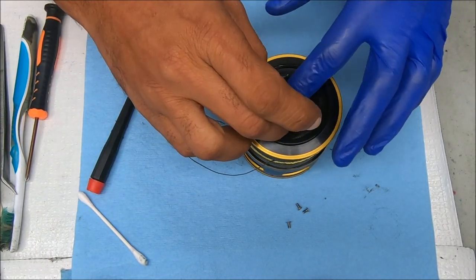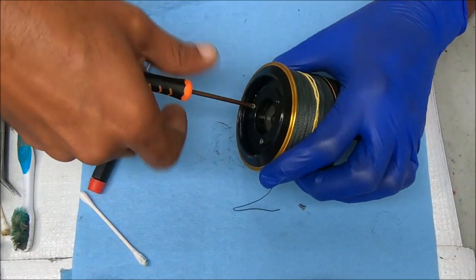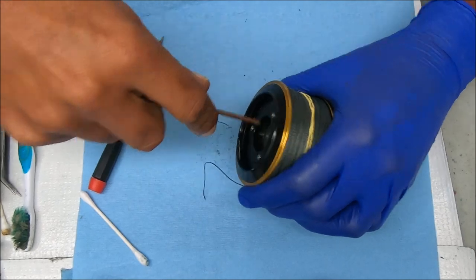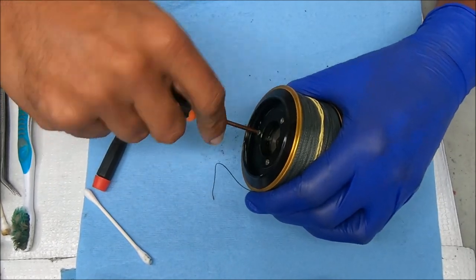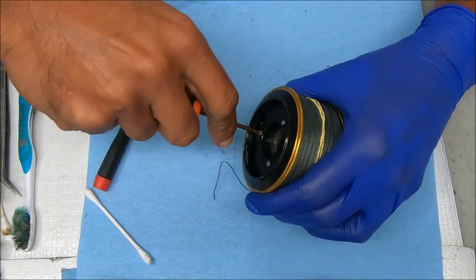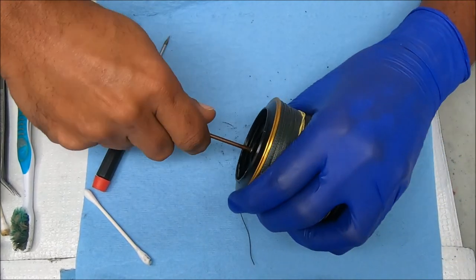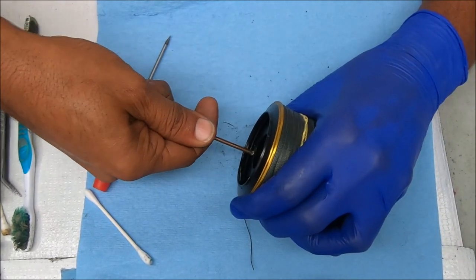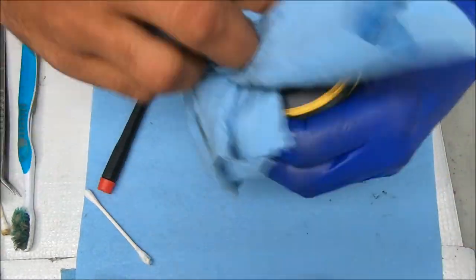Line those holes up and then just screw it in. Snug is fine on these. You don't need to go crazy on the tightening of them. This one had issues before. Alright, so let's clean that off.